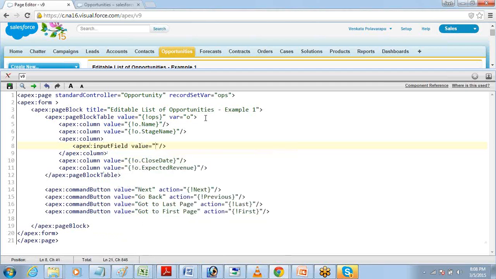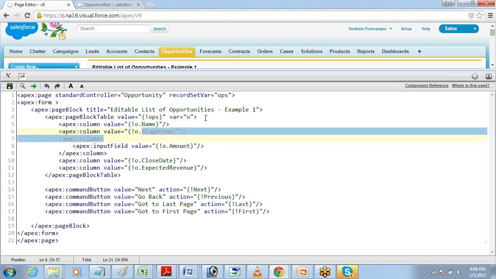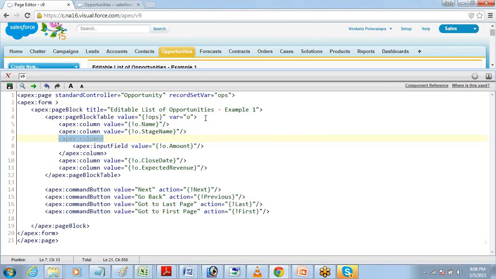And use the value attribute of the input field. Same thing, there is no change, but the way we have written it changes. Column is required because for a table, column is something which is required. You cannot put any data into the table without a column. So column is required. Inside the column you put your other component, which is an input field.